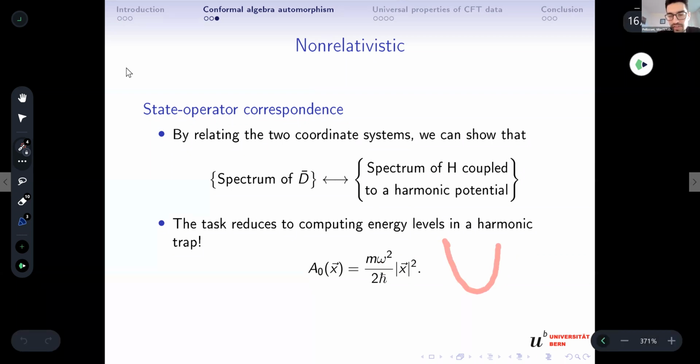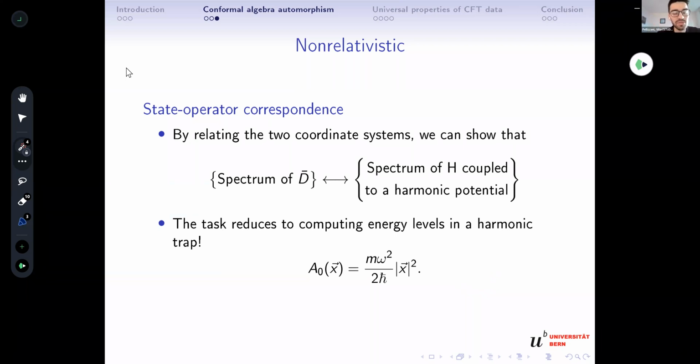But now the system is trapped in a confining potential, and if I manage to compute the energy levels of this system, then I will get for free the spectrum of eigenvalues of the dilatation operator. So the conformal dimensions, and those are part of the CFT data, and it's actually fundamental to solve this problem. It might or might not ring a bell at this point, but the fact that we have to study the energy levels of a non-relativistic quantum system put in a harmonic trap might be reminiscent of your quantum mechanics class.